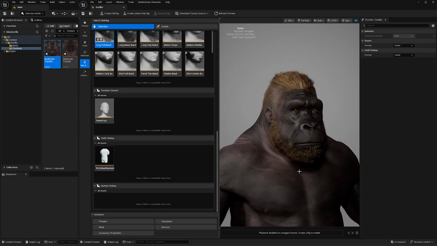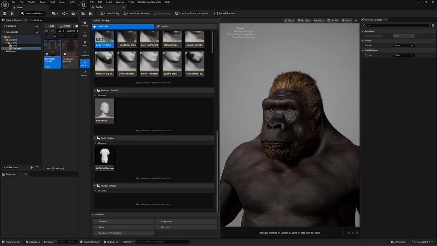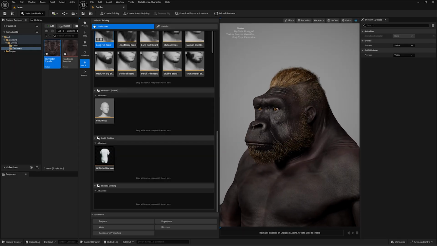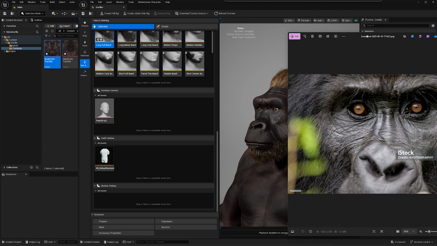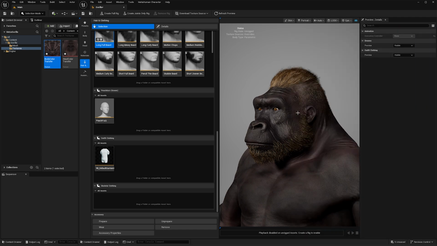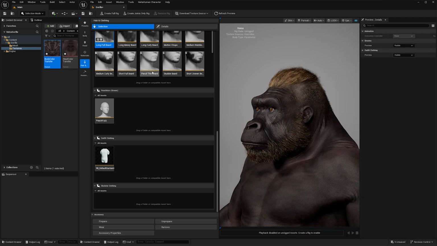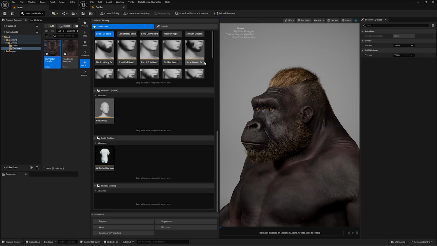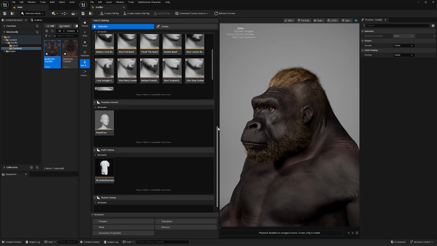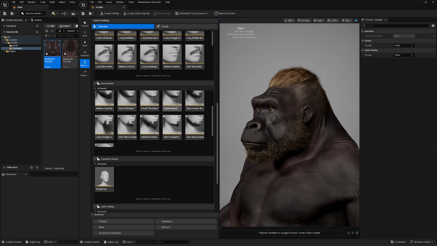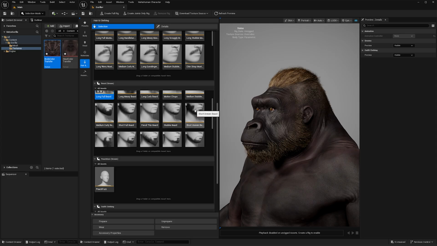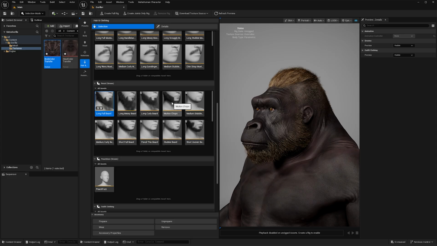Oh yeah, hey, full beard. I don't actually mind that so much, to be honest. Full beard, the mutton chops.